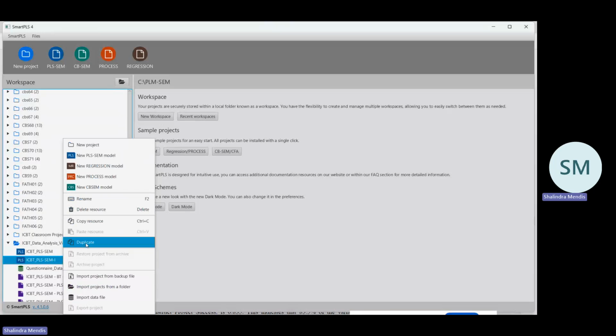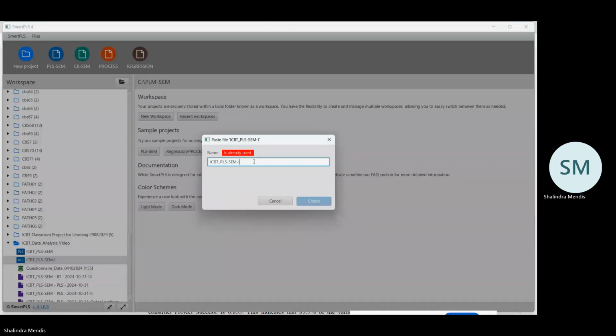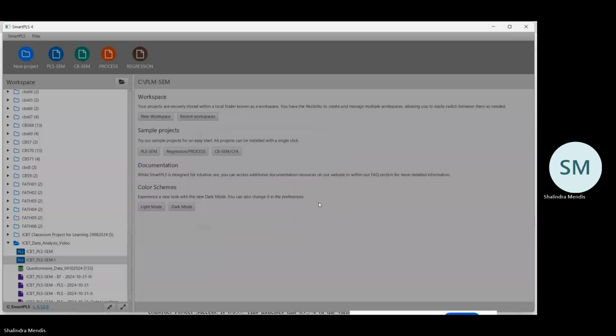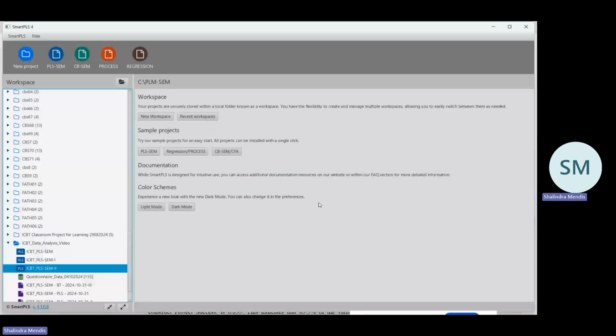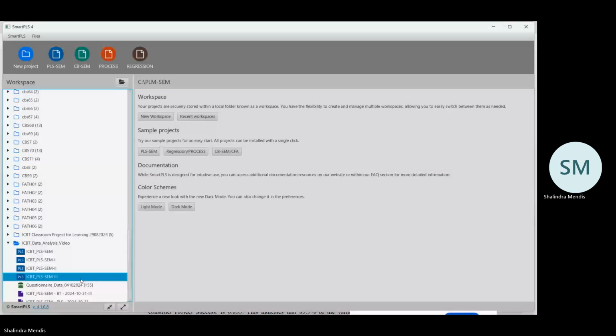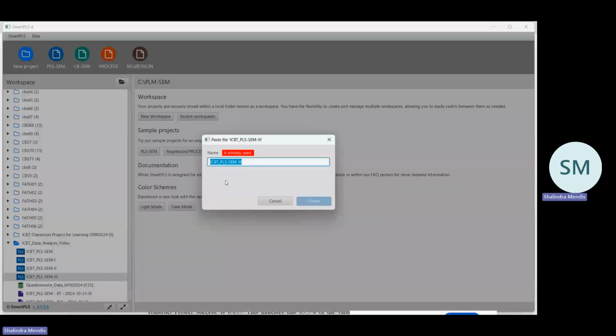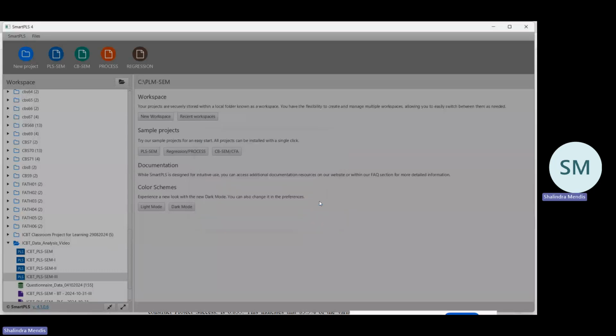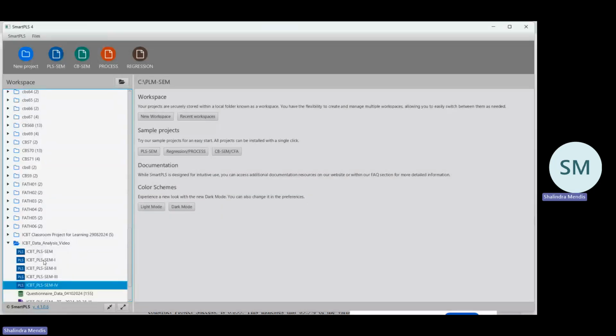Let's duplicate it again. 2. Again, duplicate again. 3. Duplicate again. 4. Create.